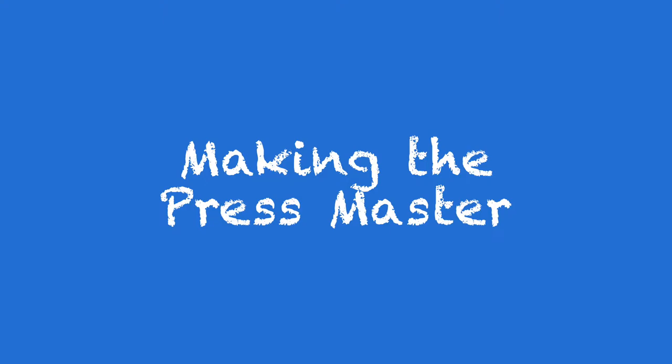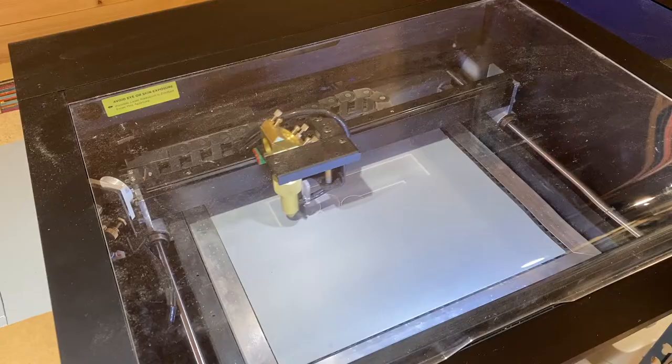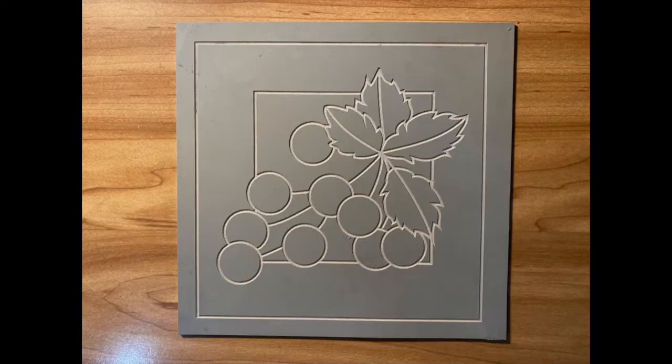I currently use a CNC laser engraver to engrave my impression master using a no odor rubber sheet. In the demo, I'm using a BMO 30 watt laser at medium resolution, speed 2.95 inches per second, 50% power, and 2 passes. And this is what the resulting impression master looks like.